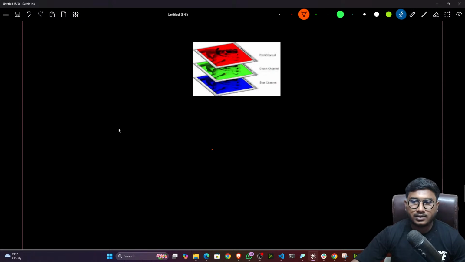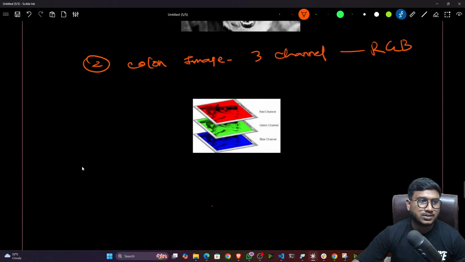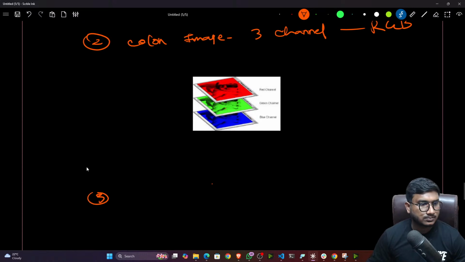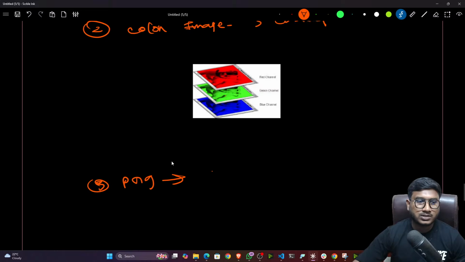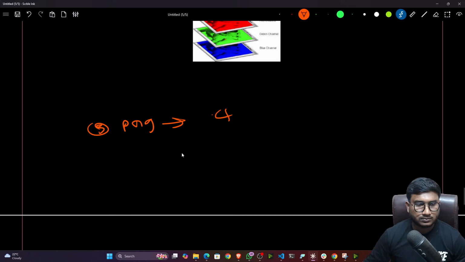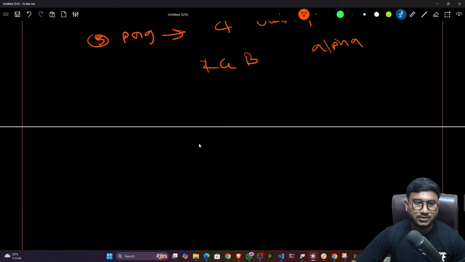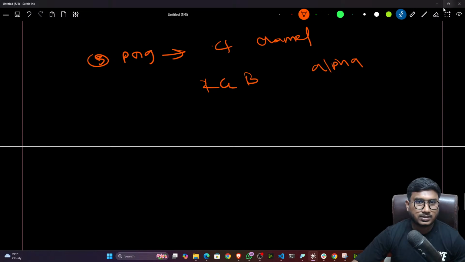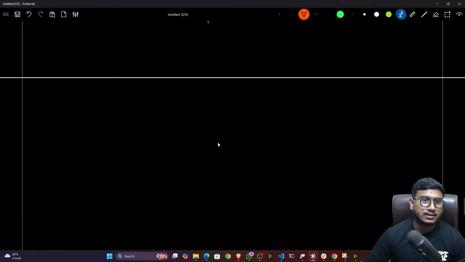Then you have another image type called PNG. PNG has four channels. One is R, G, B, and the other is alpha, that means the transparency. I can draw it like that.